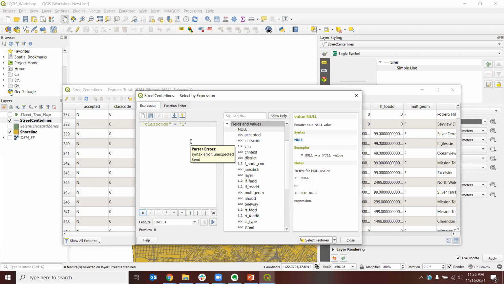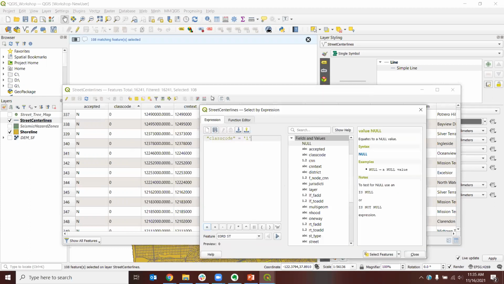If yours came in as a number, what you want to do is just type the number 1. But I know mine is text, so I'm going to have single quotes wrapped around my number 1. So once I have that set up, class code equals 1, I'm going to tell it to select features.